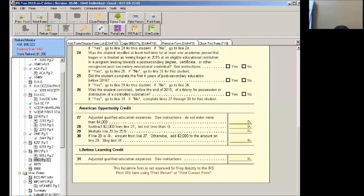Okay? All right? If I am an art major and I am required for my classes to have brushes and paint, would that be qualified education expenses? Okay. If I am a computer science major and as part of my education I have to have a computer to program, would my computer qualify? Okay. All right. If I am at ECC in the auto mechanic program, but I'm taking a home ec class, are my spatulas? Okay, kind of see where I'm going with it? All right, qualified, you have to really be careful on those, okay?